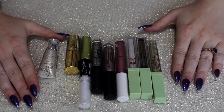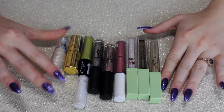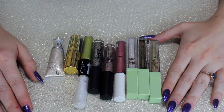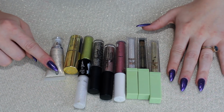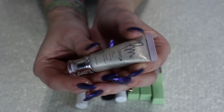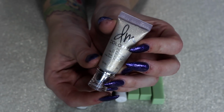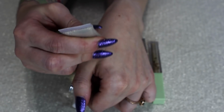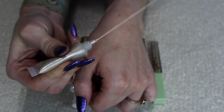All right, moving on to liquid glitter shadows. I have 29 to talk about total, but I'm just gonna break it up a little bit. These are the ones that are not a ton. I don't have a ton of them to make their own category, so I'm just gonna throw them all together. This is a really cool one. One of my guests in my salon that I've been seeing for years gave this to me. This is from Danessa Myricks. It's one of their Color Fix foils in the shade Milky Way. I will start swatching a lot of these. This one is pretty darn cool.